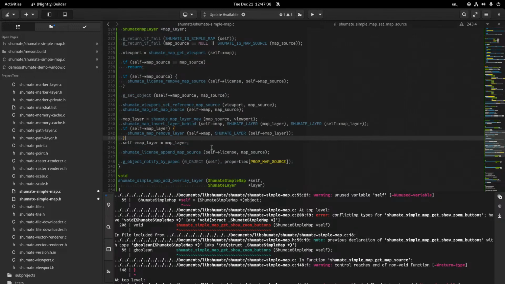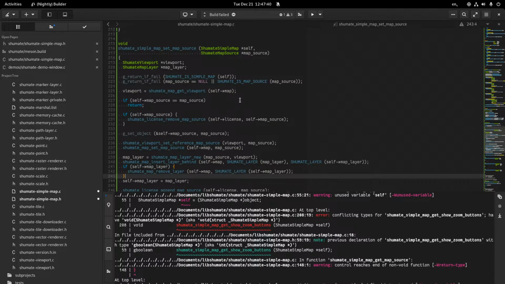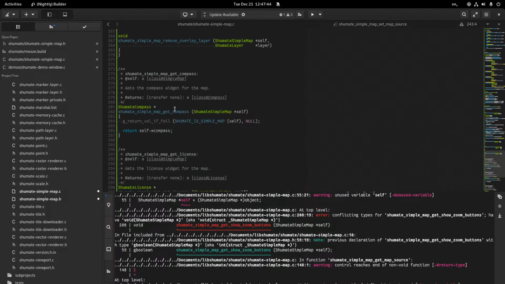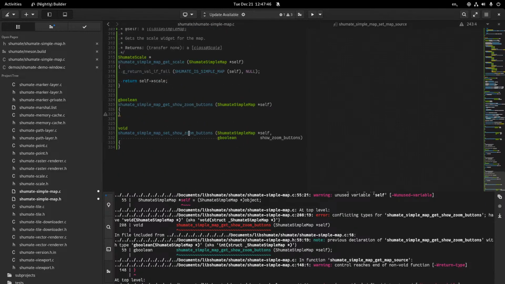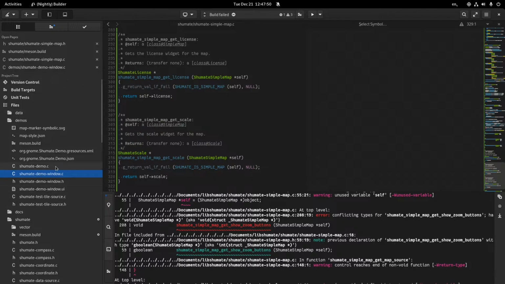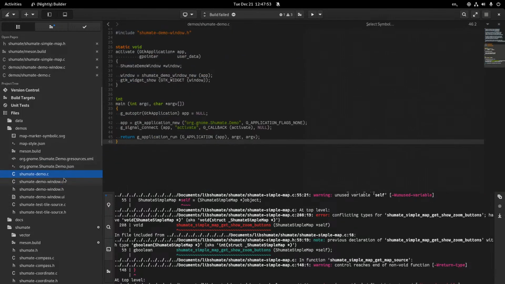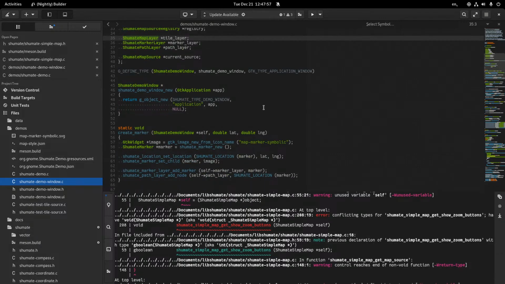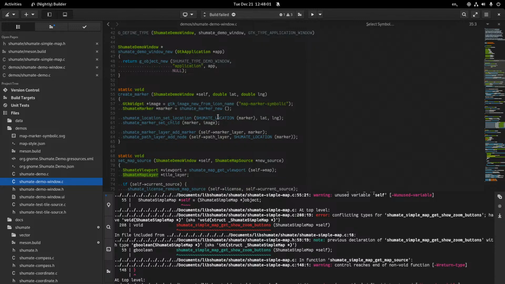Alright, so that should hopefully work. We'll have to try it out. It should work well enough to go ahead and use it in demo. So I probably won't keep the demo using the simple map, but we need to test it somehow.